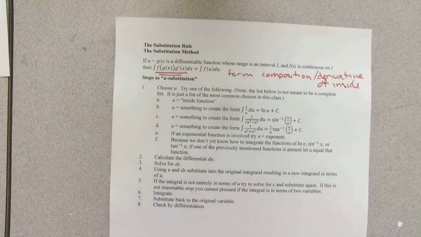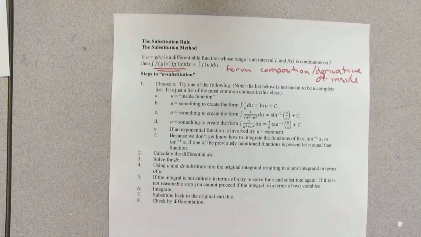And again, when we talked about this in the last section, I'm not going to get really upset if you don't put the absolute value around there, but there really should be natural log of the absolute value of u. The natural log is really important. If you don't put the absolute value, I'm not going to be terribly upset about that. And as far as the computer, if the computer wants absolute value around that u, put absolute value around it.